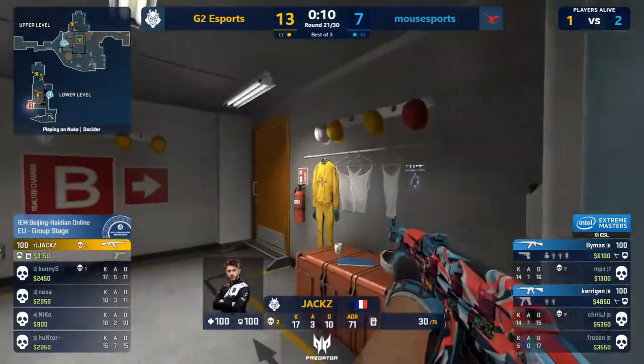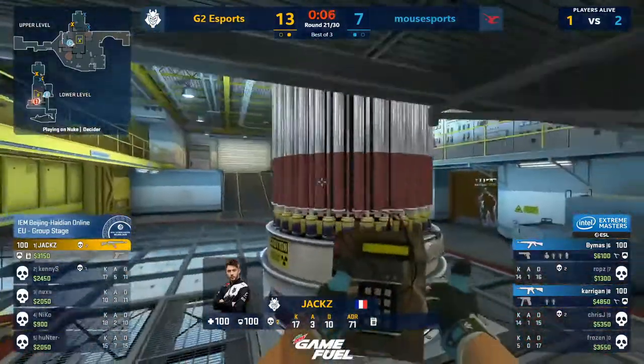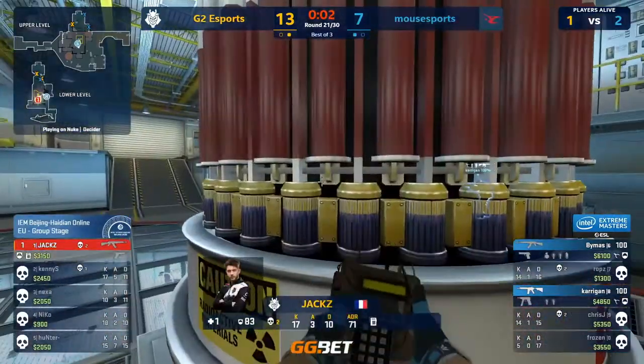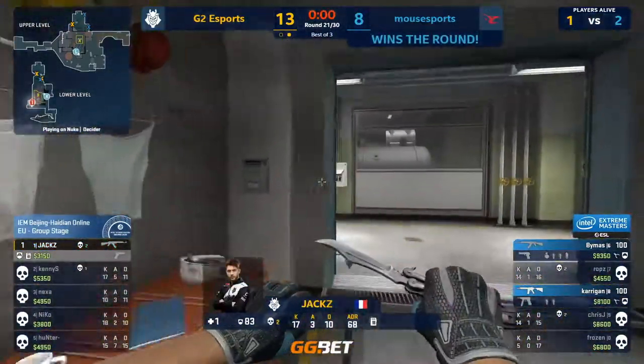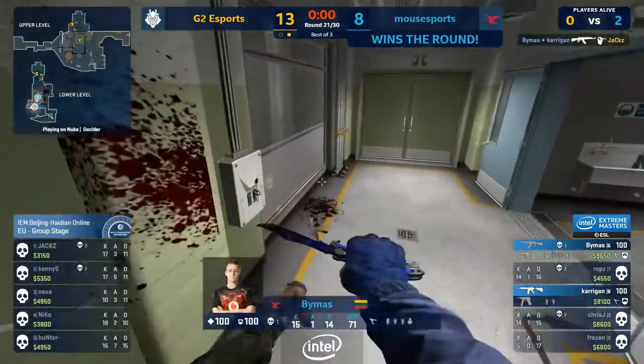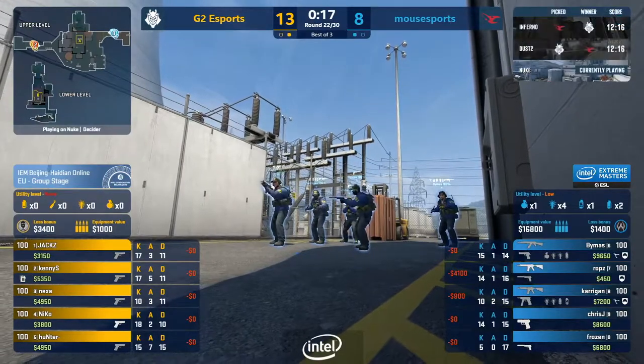Jax has run down this clock. I might think he's saving, it's so late. Yeah, the door's open and Carrigan likely will be able to stop this plant. 3, 2, 1. After time would be even better. Oh, Jax. Bemis coming down the vent. Oh, Jax, mate. He's down to 3150. They can't afford to drop him a rifle. Everyone has to fend for themselves.